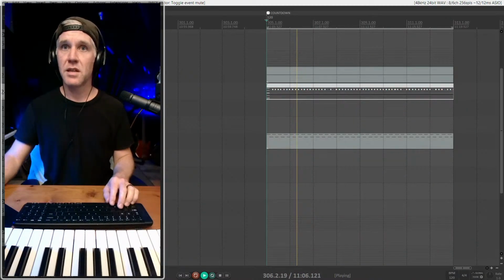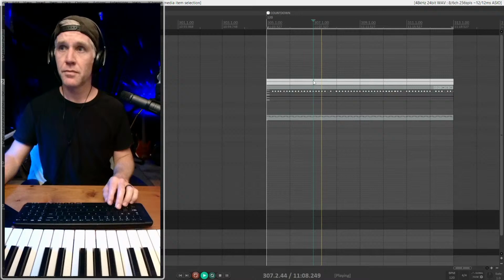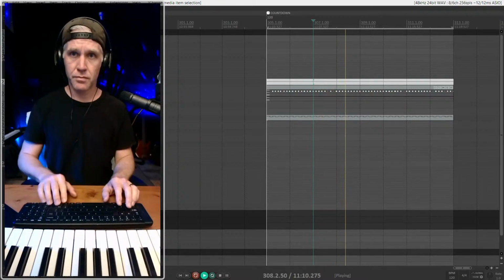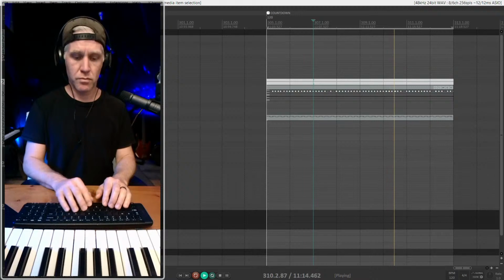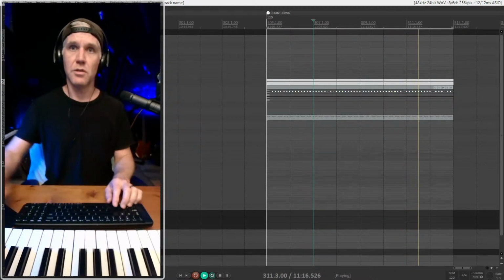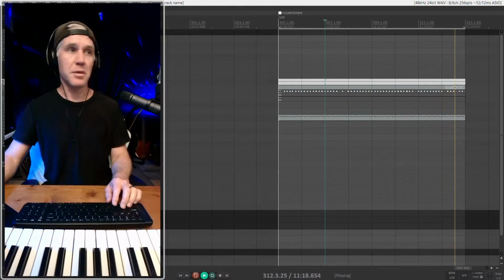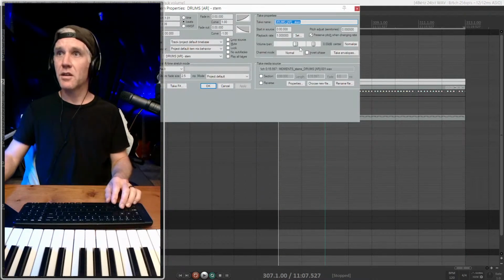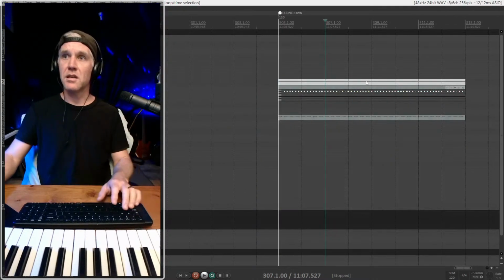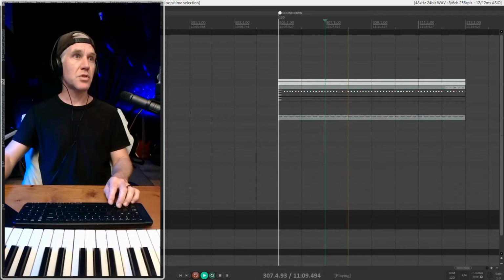Drums is a snare drum roll. Snare roll. Might have to extend that out a bit, okay. And I'm going to just double click on here and make sure that that gets 12 dB boost. Cool.